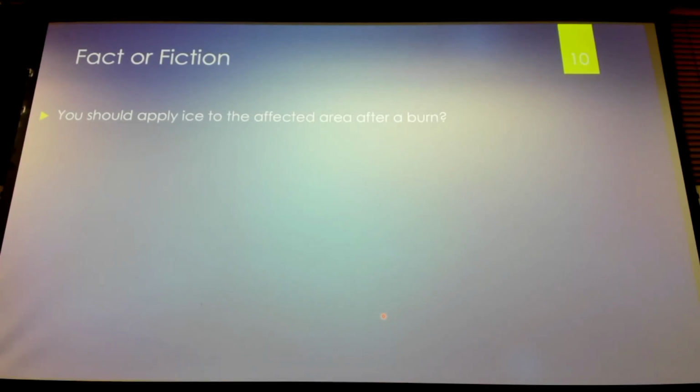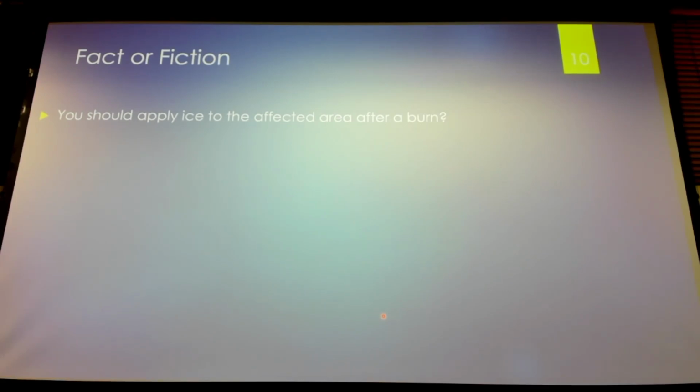Okay, sir. If you bring in a burn, you should encourage your patients to apply ice to that affected area. False. Why? Any idea? Yeah, potentially increasing the damage, because if we apply ice to an already damaged epidermis, we're decreasing the blood supply, and although that makes a patient feel good for a second, it actually causes an increase in damage.